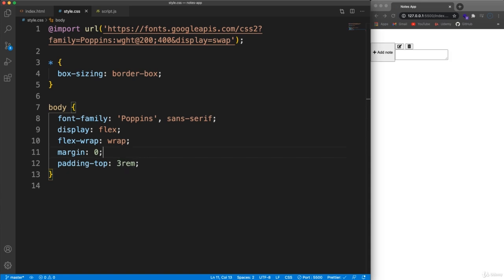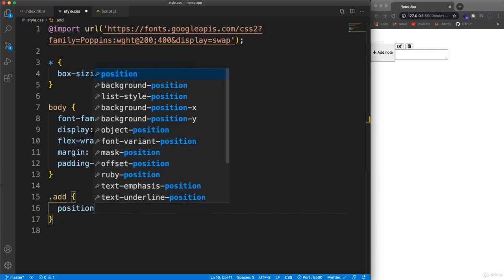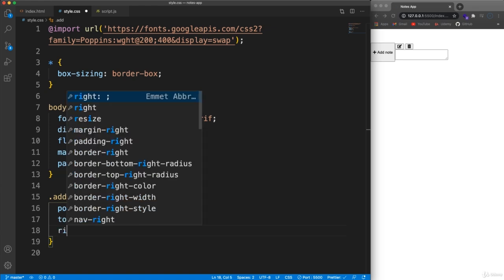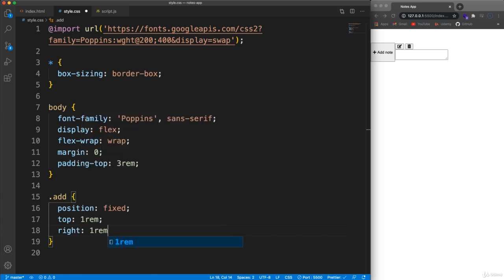All right, now the add button, let's do that. So this, I'm actually going to position this fixed into the body. So let's say position fixed, and then let's put this from the top. We'll do 1 rem, which is just a multiplier of the root HTML element, which by default is 16 pixels. So we're saying top 16 pixels from the top and also from the right. Okay, so it's going to put that right there.